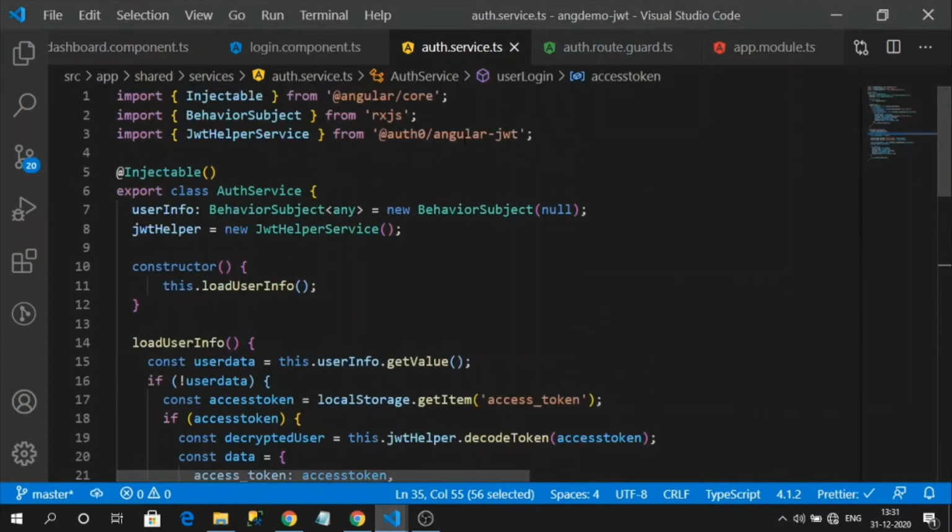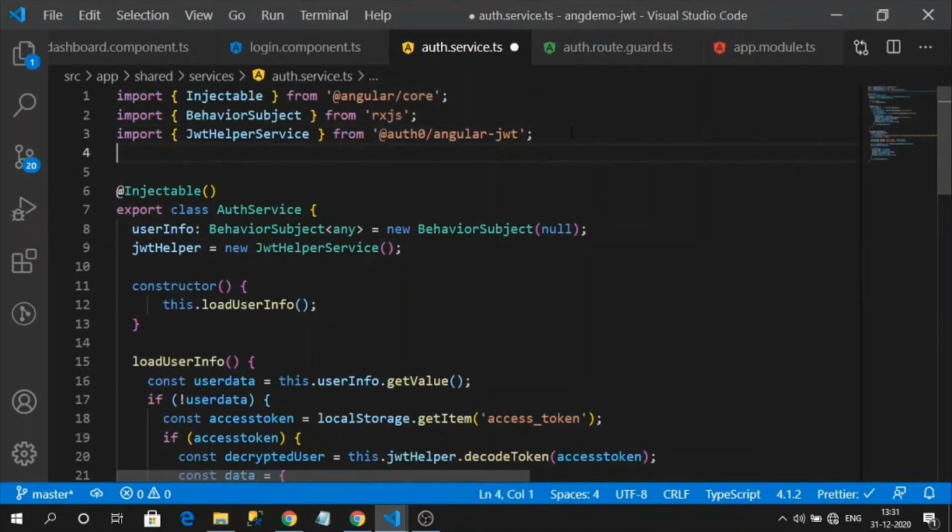For that, we need to import HTTP client module to invoke the REST calls. Import from HTTP, and you will get HttpClient.